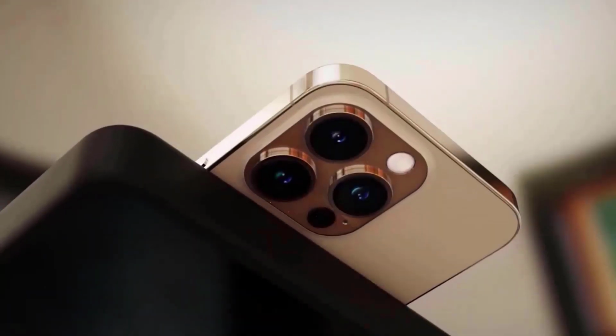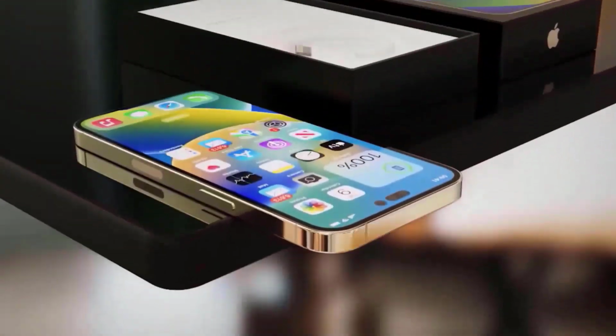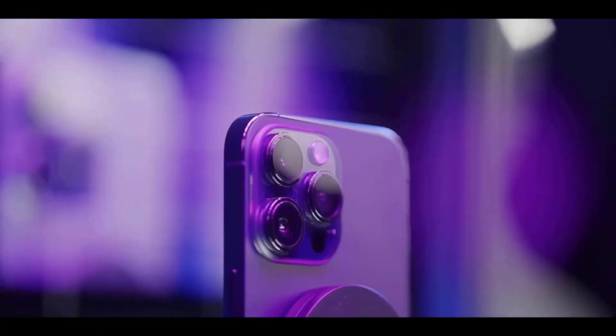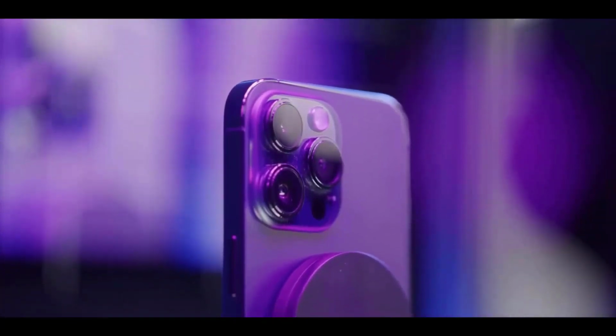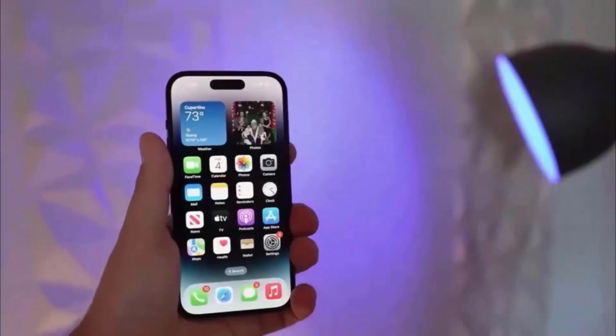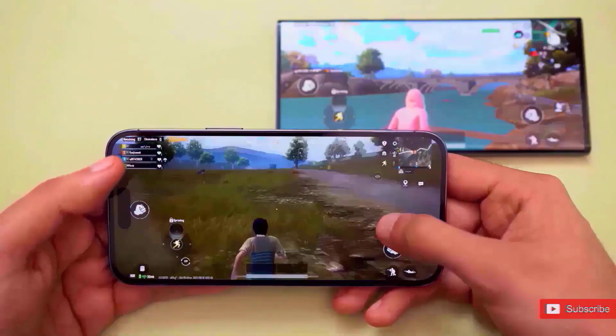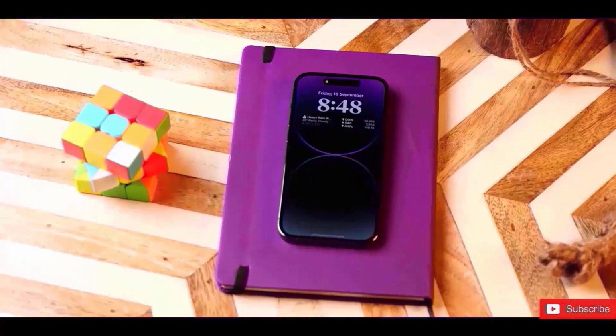The pricing of the 15 Pro Max is more than the iPhone 14 Pro Max when Apple's iPhone 15 lineup goes into commercial production in August. In the US, it will cost $1,099, but unexpectedly, in the European market, it will cost you €1,449, a significant increase from the previous year.